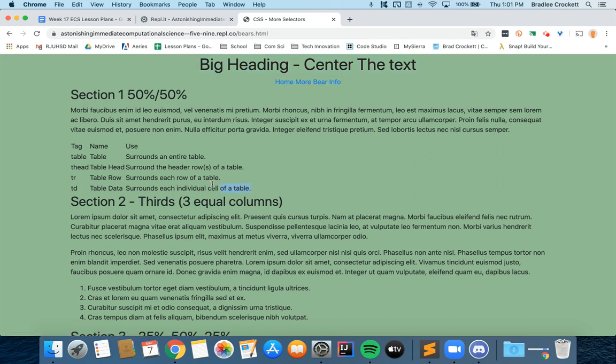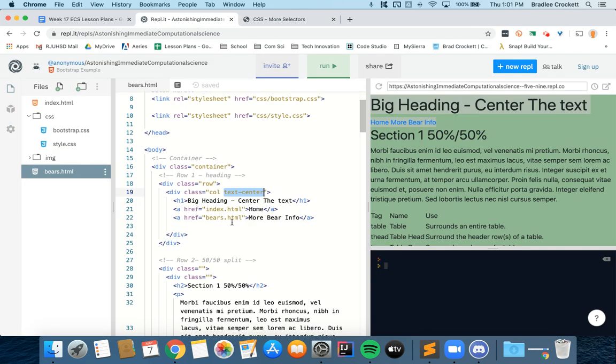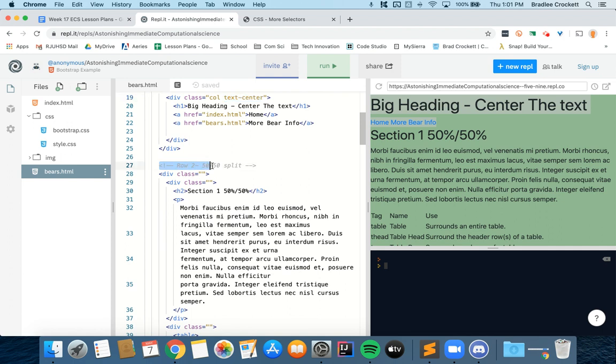The next section that I'm working on is section 2 or row 2. In this section, I want a 50-50 split. So I'm going to put this content on the left half and this content on the right half. If I look how it's set up, the comment says the same thing, row 2, I want a 50-50 split. Well, if we're going to do a 50-50 split, we want to first put in a class of row.